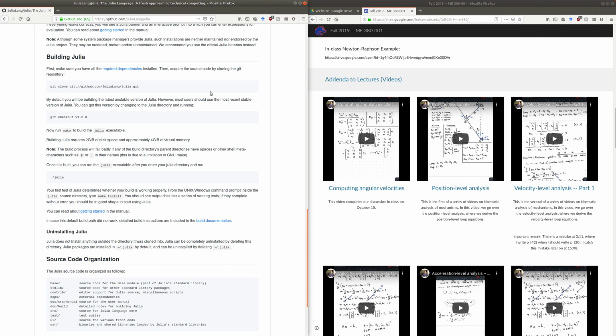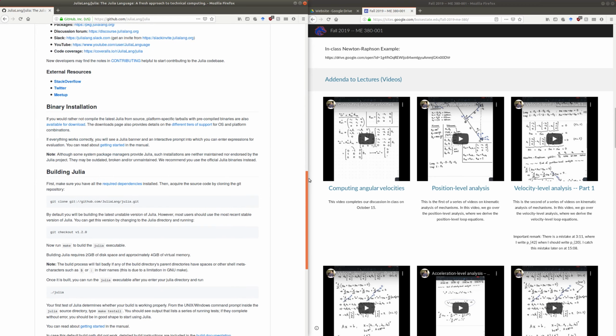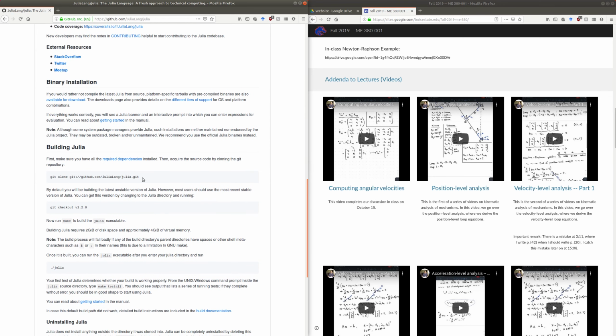That's not your system. That doesn't have the exact specifications of your system, and it's optimized for that machine. If you build your Julia yourself on your computer, then you'll get better performance. In any case, this also gives you the opportunity to learn about Git, which is a great version control system.